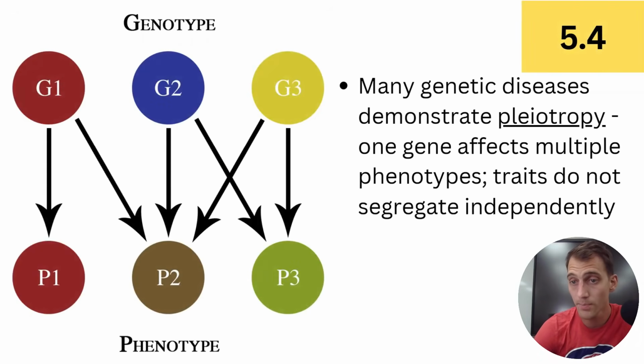All right, another example of when Mendelian genetics is wrong is pleiotropy, and that is when one gene affects multiple phenotypes, and traits do not segregate independently. So lots of genetic disorders usually result from one mutation in one gene, but that one mutation affects more than one trait. So the protein being produced from that faulty gene has maybe multiple functions, and therefore it results in several different alterations rather than just one gene for one trait. That's called pleiotropy, and this is what this is trying to show you here. One genotype results in multiple phenotypes. That's a thing.